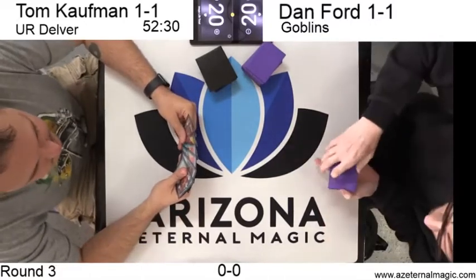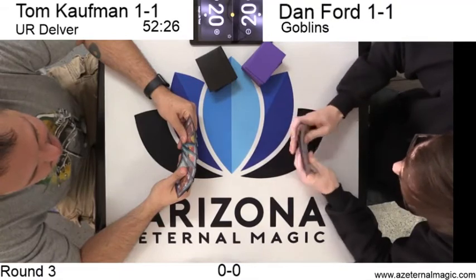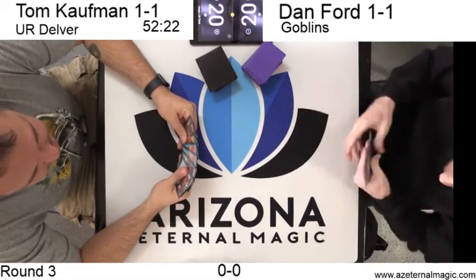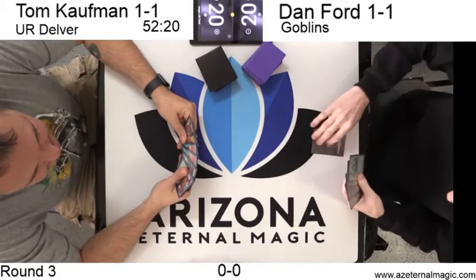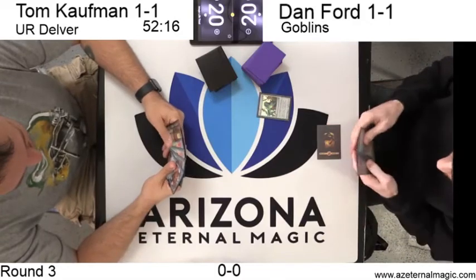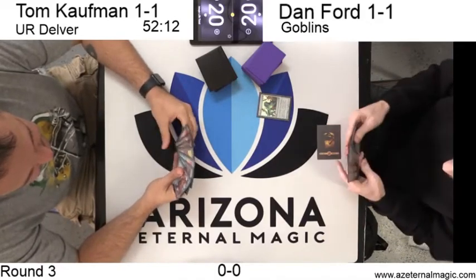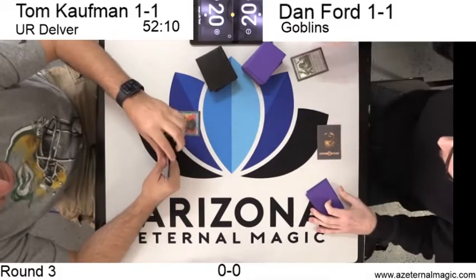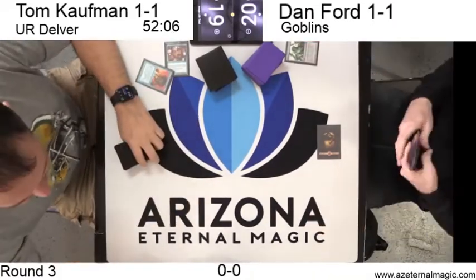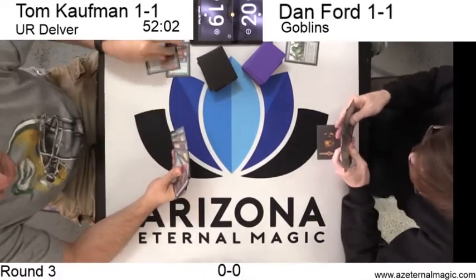We see Tom's hand: double Force, Daze, only a Wasteland for land, so he's probably going to send that immediately back. Also, as we mentioned while we were muted, Dan's running a single copy of some pre-sideboarded cards in his main deck, including 1 Surgical Extraction, 1 Blood Moon, and 1 Karakas, so let's see if he can utilize that in this matchup. Tom did have the Force for the Vial. Super important. He draws.